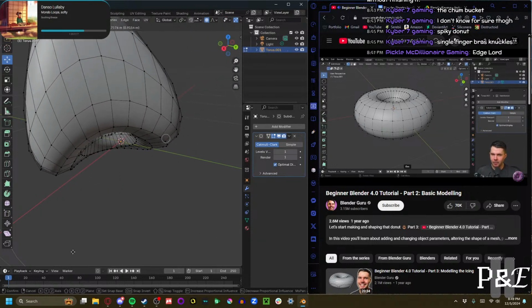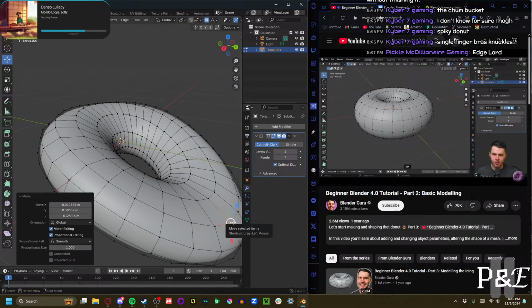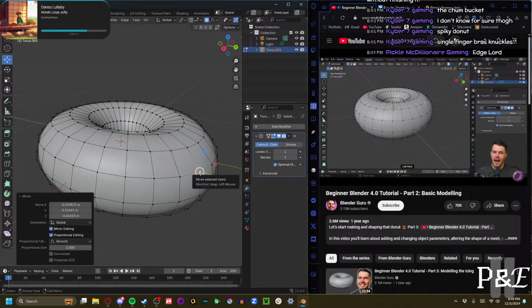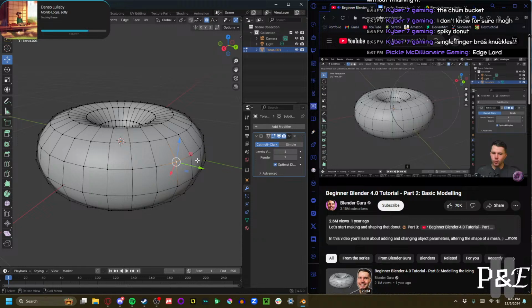Now, a lot of people in my previous tutorials are like, I don't see what's going on. You have to have something selected first, and then when you hit G, you will see that little circle of influence. Okay, now this circle of influence, if I scroll down, I'm not seeing that.